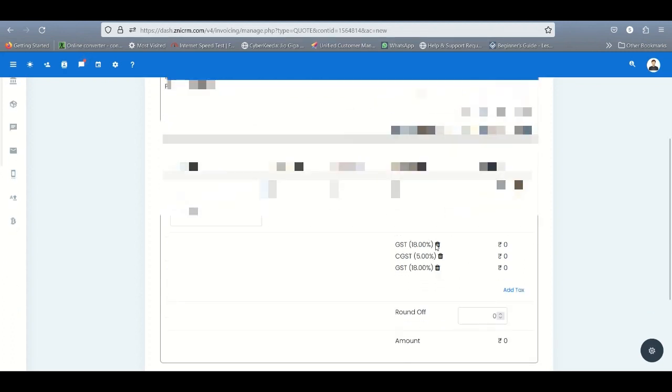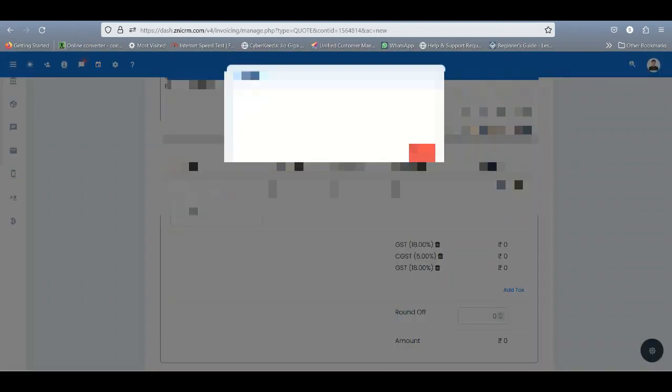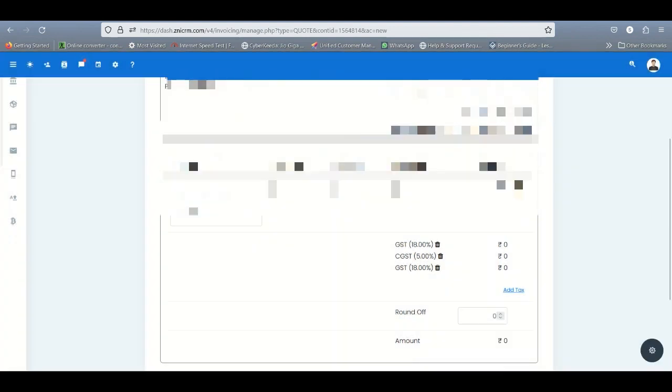Now these are the taxes, as you can see. Currently all taxes have been added as default. Other taxes we'll be able to add also from the list given below. Now to proceed with the product name, initially we have to add a product. We have to make sure the product has been added.